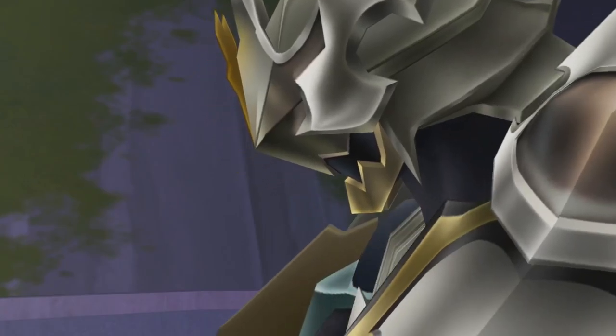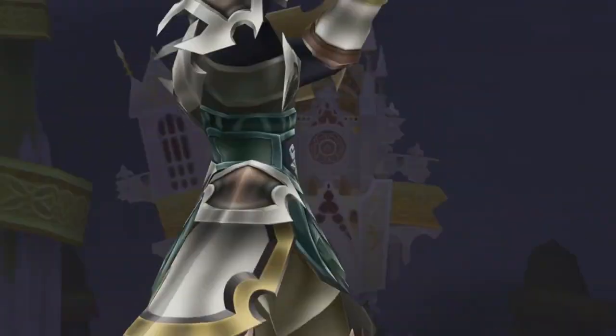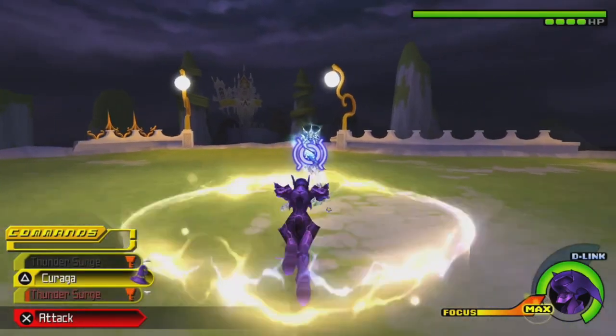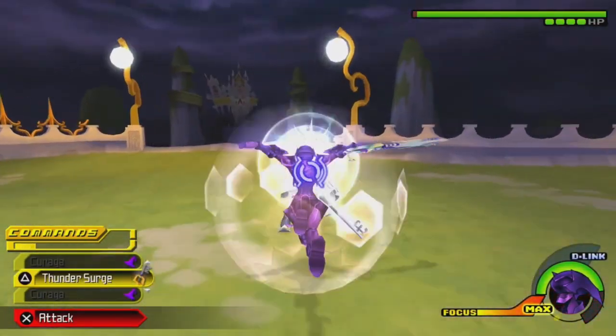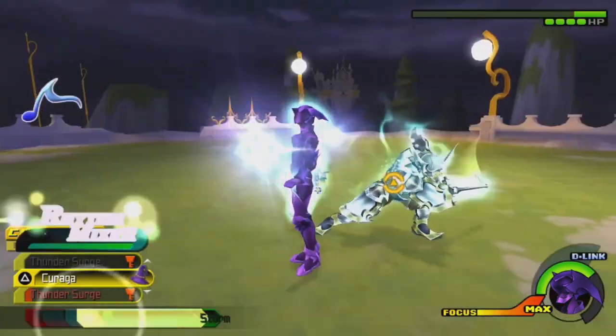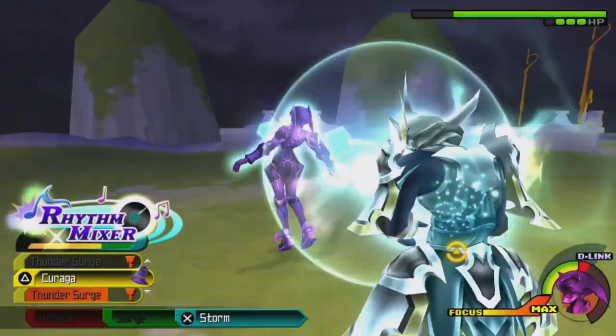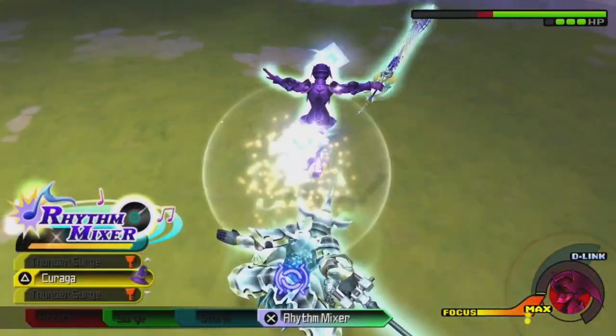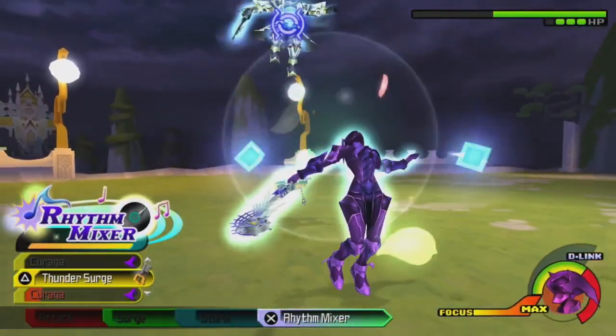And this is as Aqua, who's supposed to be the easiest, but actually, because he changes his moveset depending on your character, Aqua's fairly tricky for this guy, because he saves kind of his best moves for Aqua. Thank you, Rhythm Mixer. Okay, if we can get Rhythm Mixer to the finisher. Uh-oh. Here we go, all right.